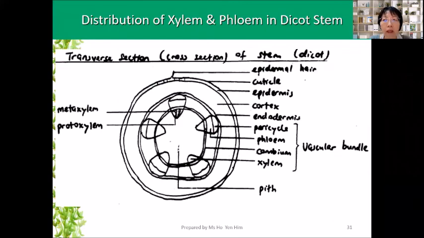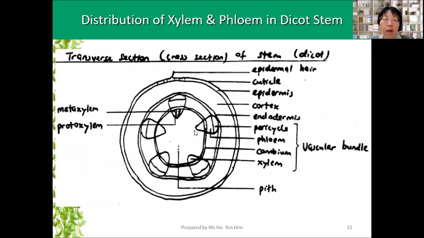So the next part is you need to be able to know the location where you can find xylem and phloem in the root, in the stem, and in the leaf. I will show you the diagram in the notes there, so please read it up yourself. I trust that you have learned this section in your secondary school. Has anyone not learned this in secondary school? Please let me know now. I assume that you already learned all this, so I will not touch on it anymore. Take it as a revision.